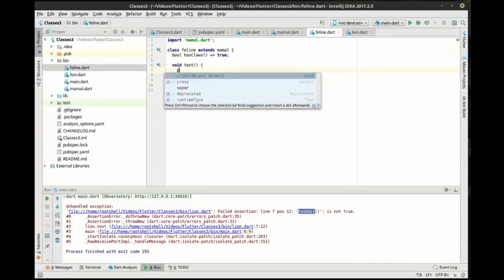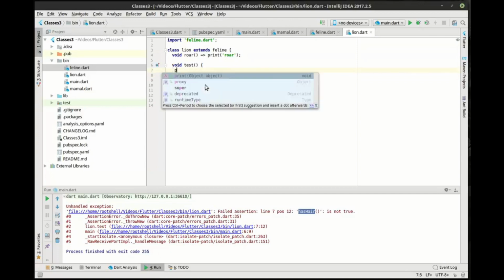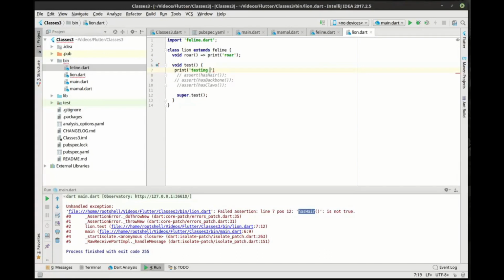So let's actually do this, print testing in feline. And let's do this. Print testing in lion. That way we know exactly where this is coming from here.